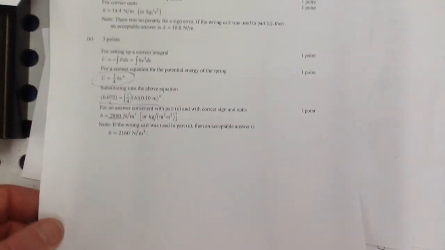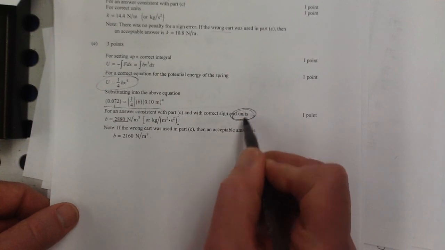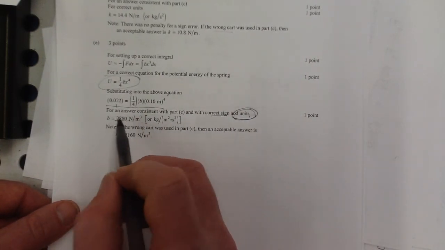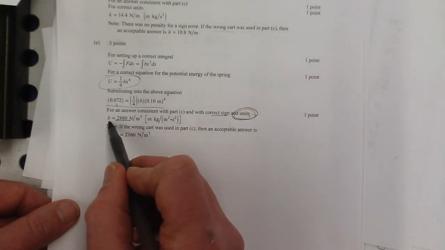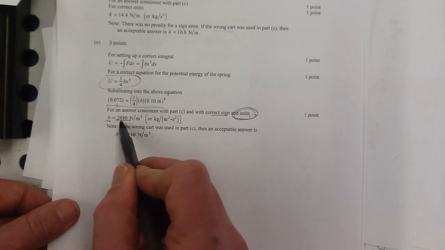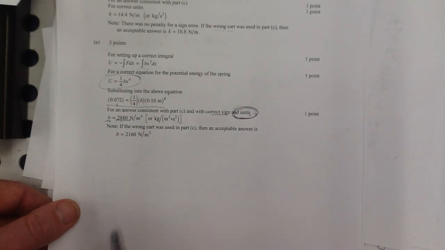so that answer now is going to be 2880. And look at that. Correct sign, so they need you to get rid of the negative sign here, just like you can't have a negative spring constant in newtons per meter. This B would be positive, and they did want the units. And that had a point. Correct sign in units. All right, there you go.